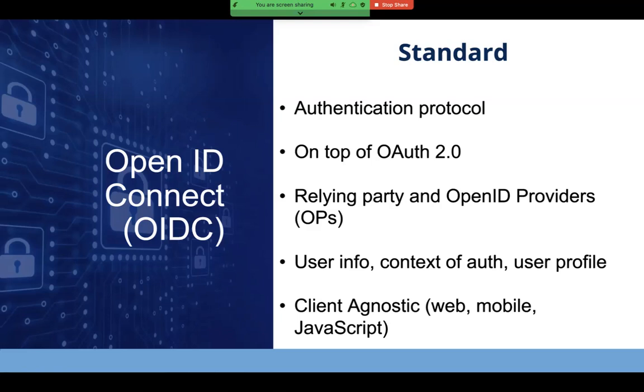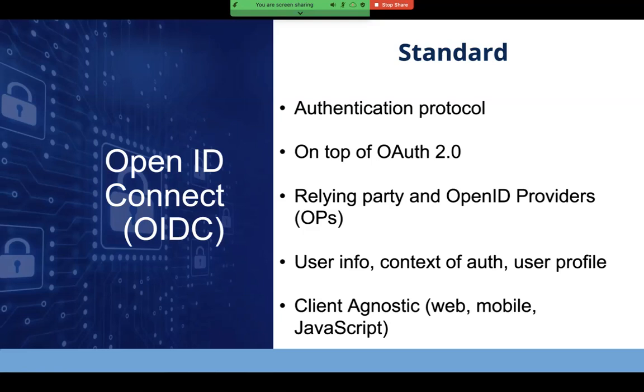Where OpenID provides an authentication mechanism, the OAuth portion of OIDC is an open standard for access delegation. OAuth is short for Open Authorization. This allows users to give a relying party access to their identity data, which is stored or managed on another website or web service, without providing a password or security credential. Sites such as Google, Facebook, Amazon, Twitter, and Microsoft all allow users to delegate their personal information from one service to another, all without sharing the user's password.